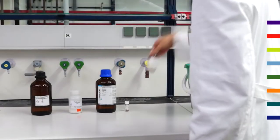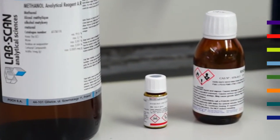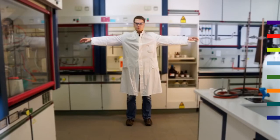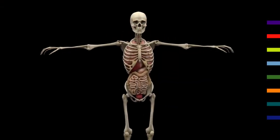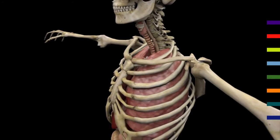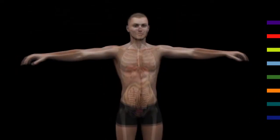Poisoning can cause several different effects on the body. Symptoms may occur suddenly, acute poisoning, or gradually, chronic poisoning. Chemical compounds may be resorbed in different ways. For example, inhaling via the lungs, that is, gases, aerosols, and in general, respiratory poisons, orally via the digestive system, or dermally via the skin and mucosa.